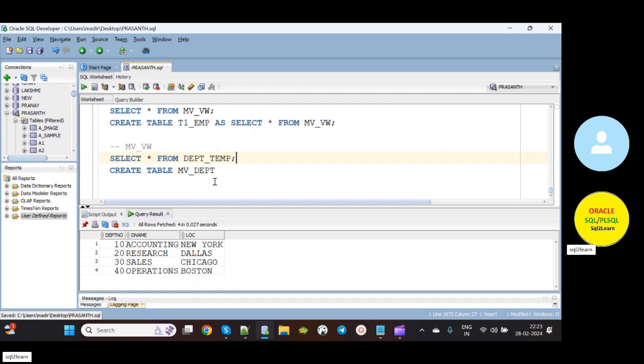Okay, this table is there. Now I am going to create a materialized view on this. Materialized view MV_DEPT as a select star from, what is our table? This one.